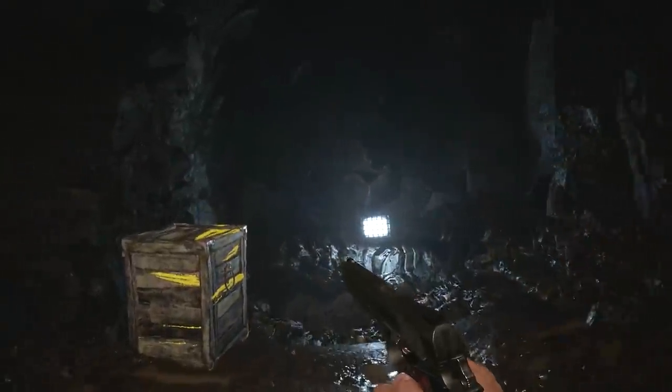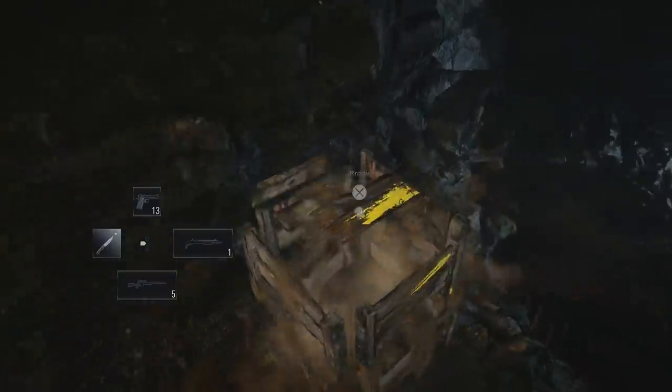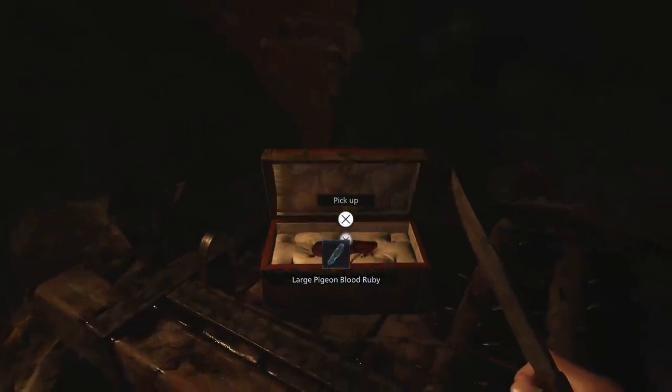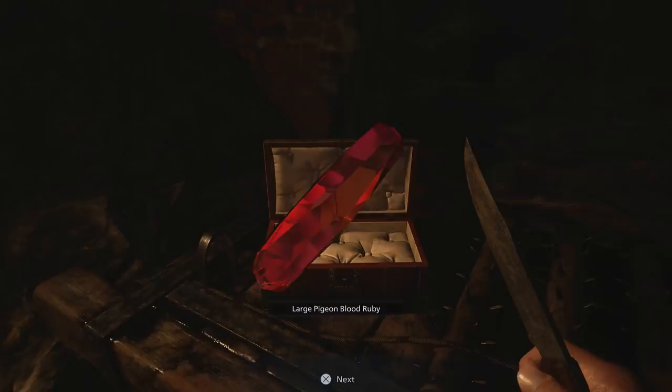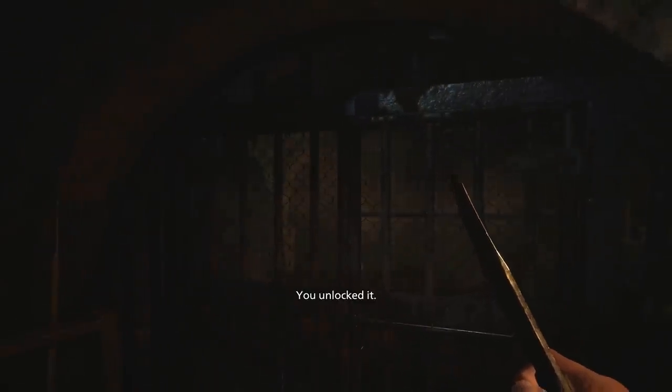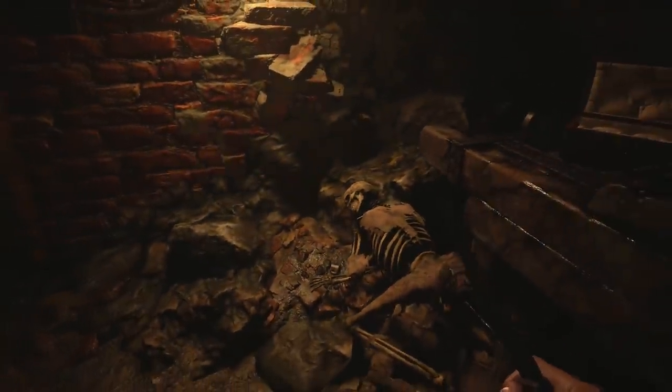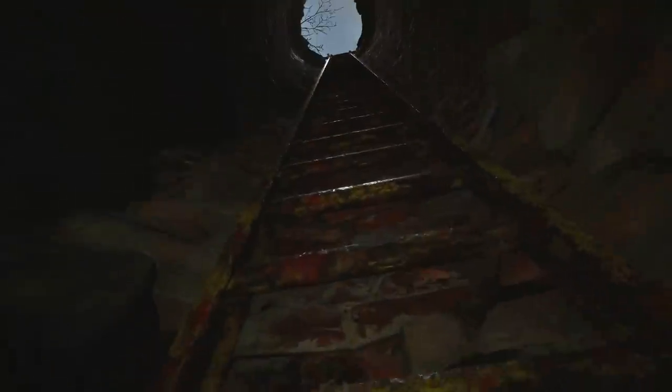And now we can actually climb down and across to the other side and drop down in the hole in the roof here. And we'll get another treasure. In this case, you can see the treasure is a large pigeon blood ruby. Now we just unlock the door, and I actually got a magnum round in here as well for our magnum that we collected earlier. I think that's really going to come in handy because the Magnum is super powerful. But with that said, let's pick up the lockpick and head on to the next secret.